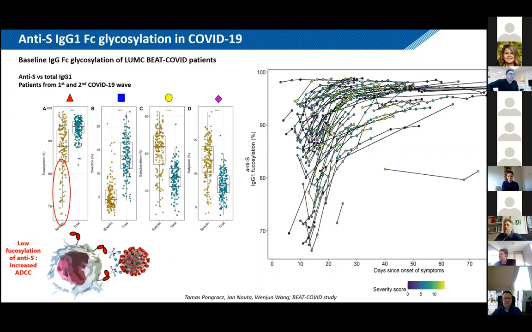We used this method to analyze samples obtained at the hospital in Leiden — patient samples from the intensive care unit mainly. We compared the total IgG glycosylation with specific antibodies against the spike protein. At the starting point when patients came in — often directly to the ICU — many of these patients had low levels of fucosylation, an inflammatory profile on their antigen-specific antibodies. We also saw differences in bisection, another glycosylation feature. They were vastly different in glycosylation from the total IgG, and we were mainly interested in this low level of fucosylation, as we knew this would result in immune cell activation and potentially inflammation.